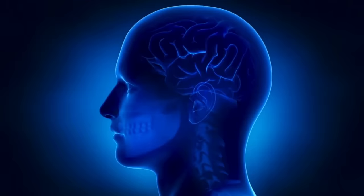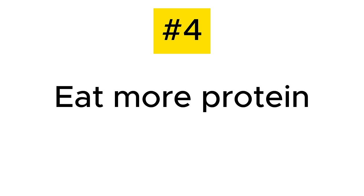Going back to the plate, you might think that's a lot of protein — but it's not. Your skin, hair, nails, and muscles are all made of protein. Protein is the glue that holds your body together. As you get older, you lose more protein and absorb less from food. Having enough protein to build muscle is important because muscles use more energy than any other part of the body except the brain. That's why it helps lower your blood sugar. Tip number four: eat more protein to build more muscle.